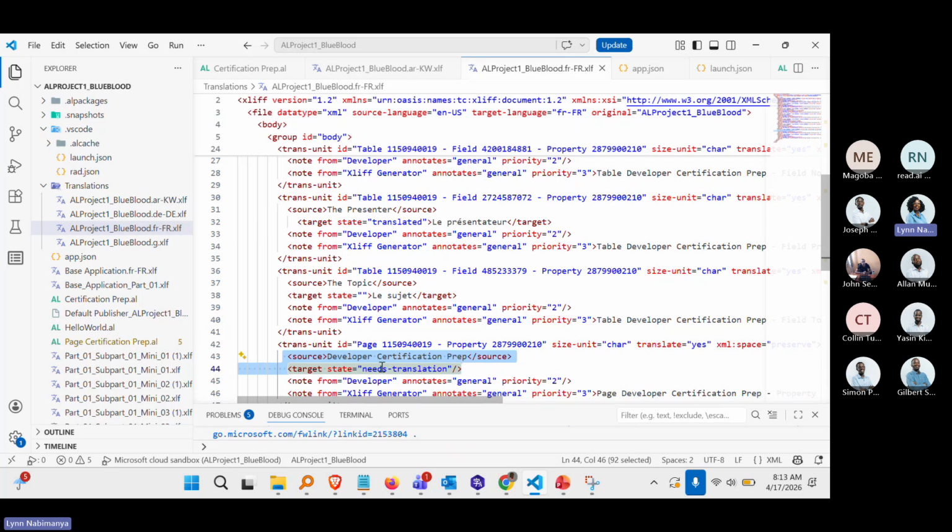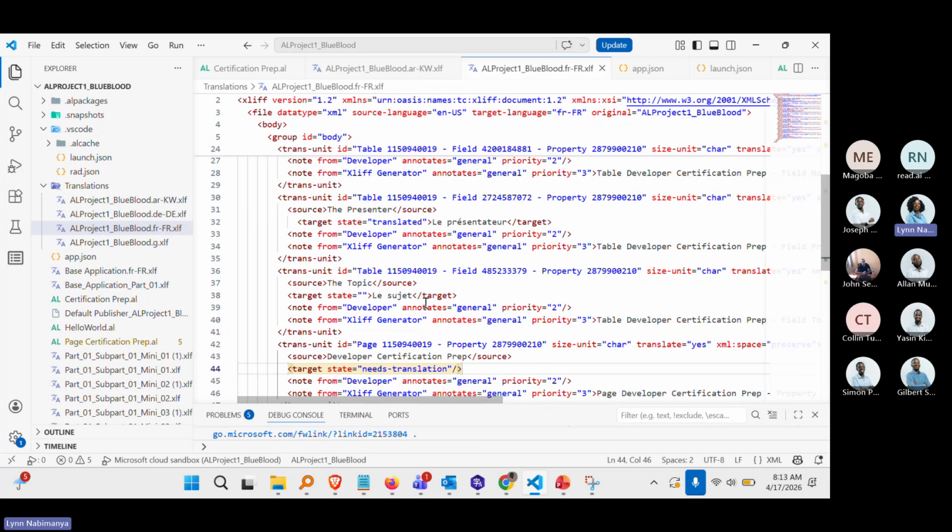It comes when state is equal to needs translation with a closed tag. This took me some troubleshooting. When you put a closing tag here, you need to remove this self-closing thing as well, so that your opening tag doesn't have that closure. So that is at the very minimum what it looks like.